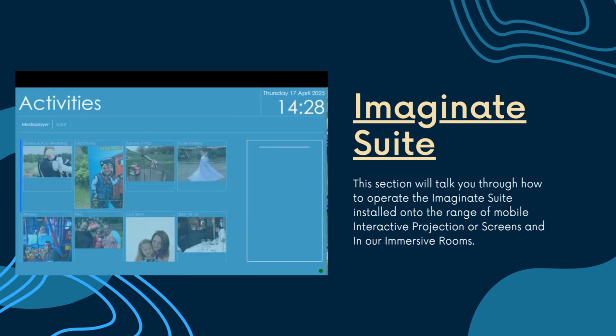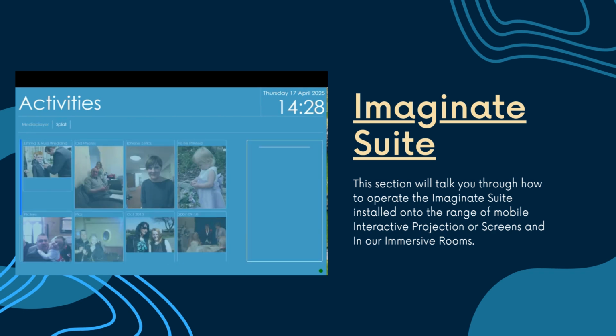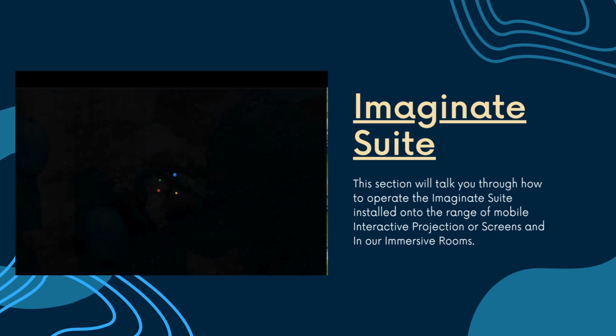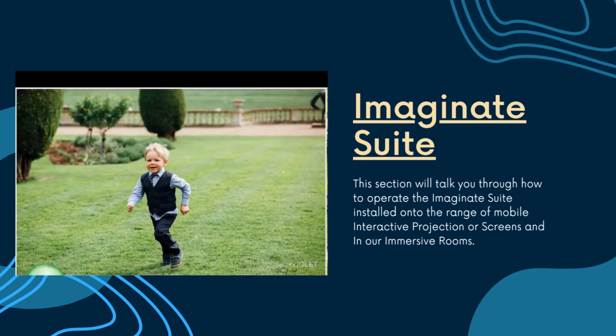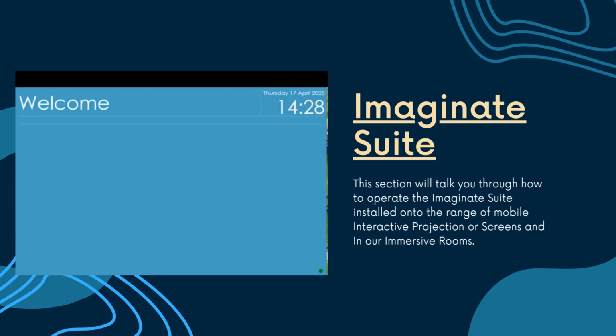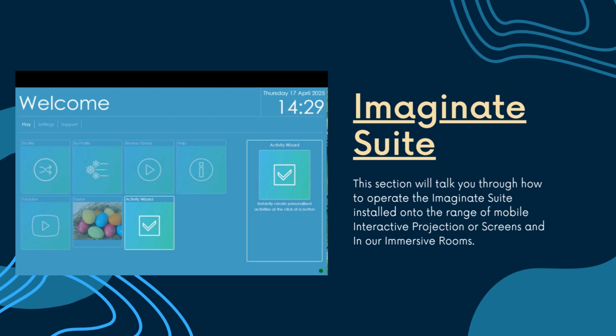The wizard creates simple, cause and effect style activities, like Splat, Image Painter, Bubble Pop, and Jigsaw, using the images you've uploaded. And when you remove the USB stick, the content disappears. So if the images are personal, there's no need to worry. Once the USB is out, those pictures are no longer accessible.